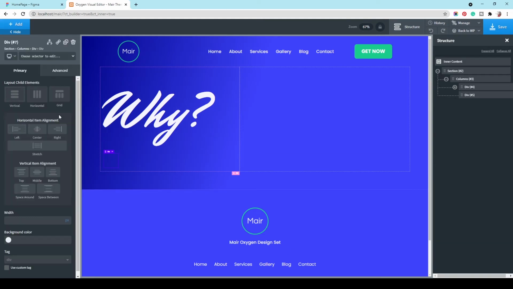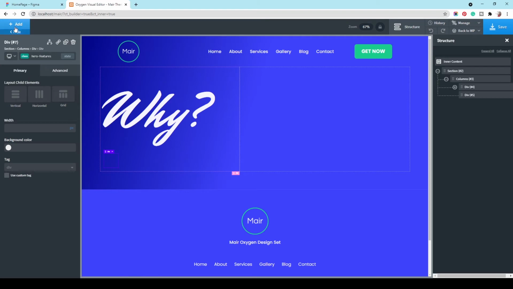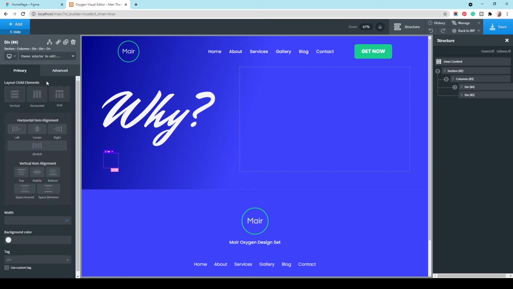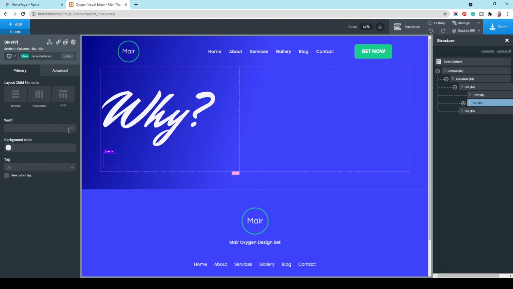Let's add a div and call this one, in a class, hero features. Okay, and let's add another div inside. Let's just make the first div with 100% width. Okay, good.